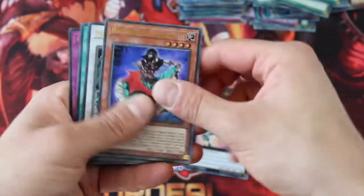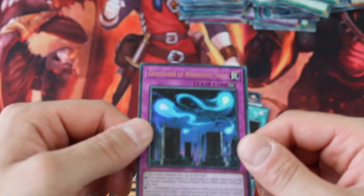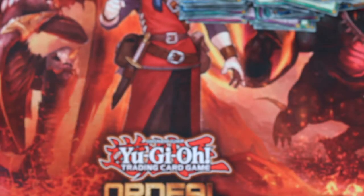I think it's that. Okay, Digusto Emerald, Magical Musketeer, Cyphrome Overlord, Terraforming, Graveyard of Wandering Souls. Don't know what that is, but it's cool. Right, let's put that over here. Do another happy.